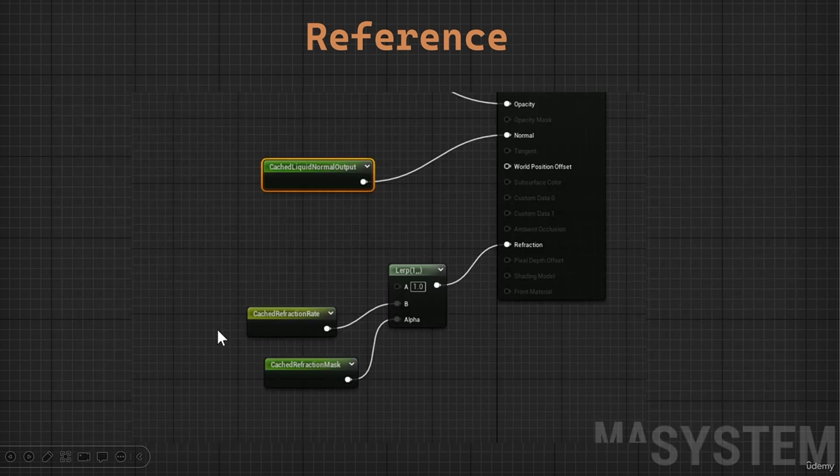And the next thing is our refraction. So by plugging a value of 1 into the refraction socket, we won't have any light bending. So by using a lerp node in here, not only can we get the correct result, we can also use this to hide the seam of our texture. And of course, in order for this refraction to work, we'll need to plug something into the normal socket. And that's pretty much it. Alright, and it's time to create your own liquid master. Refer back to the video if you need help. And I'll see you in the next lecture.